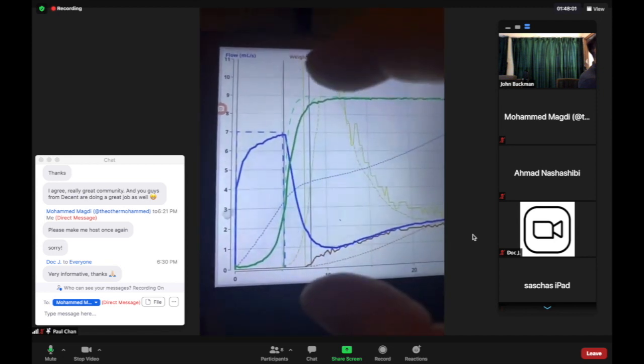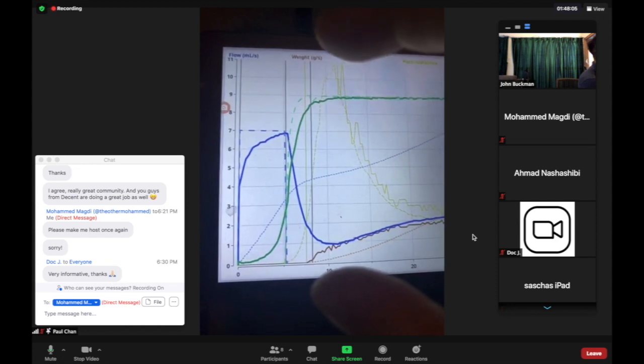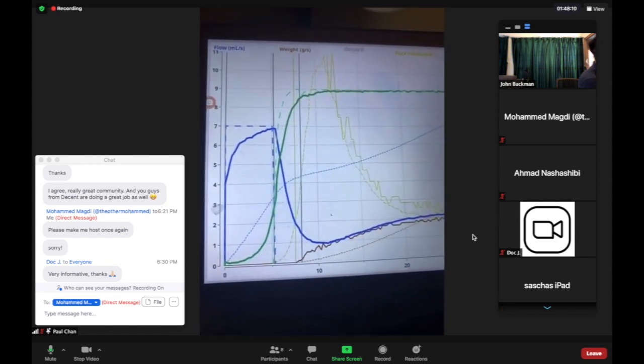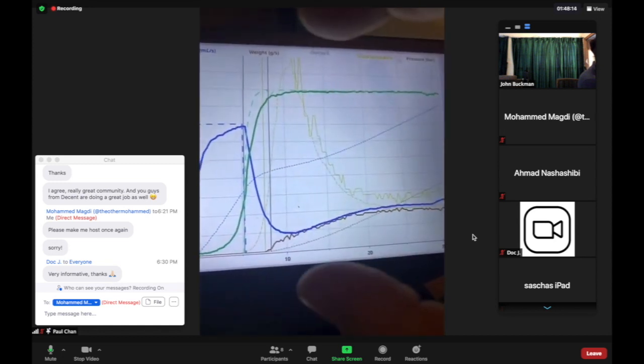In terms of chasing that, it will be very difficult to chase, but you could potentially do it if you adjusted the flows in mLs, or maybe if we could do it by half a second. But again, we're chasing very minute details now.